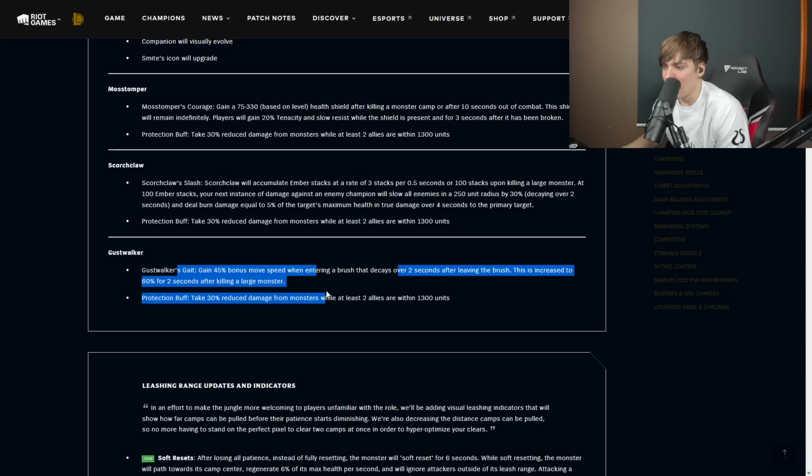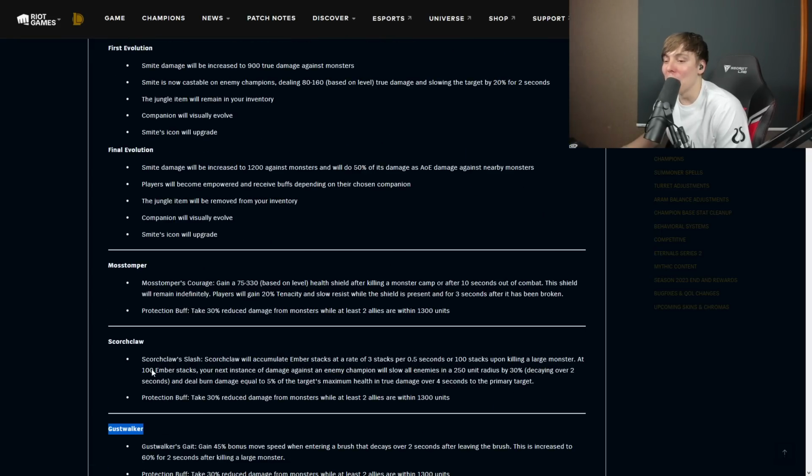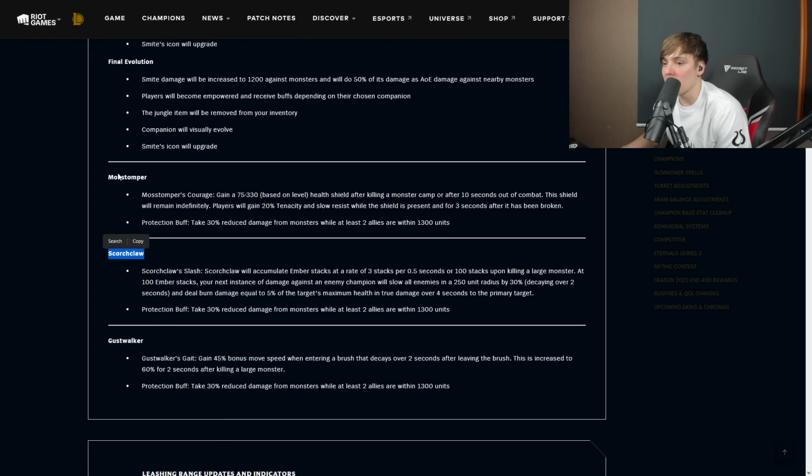Gustwalker sucks. Okay. I don't know which one of these is Gustwalker. This sucks. You do not pick Gustwalker. So it's gonna be Scorchclaw or it's gonna be Moss Stomper. Gustwalker is so fake news. This is the most fake news thing I have ever seen. The only way that I could see this being good is if you're maybe like a full clear jungler and you are against a low tempo matchup and you can constantly finagle movement inside of the jungle, like moving through brushes, to hasten your clear speed such a considerable amount. That is the only thing that I could ever think that this would somehow be more valuable than this.